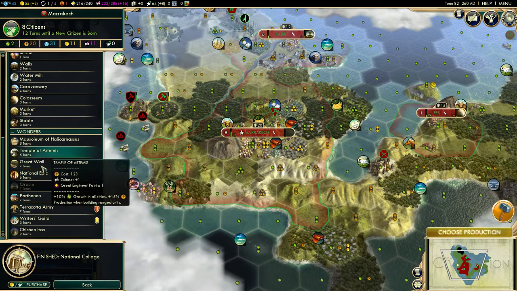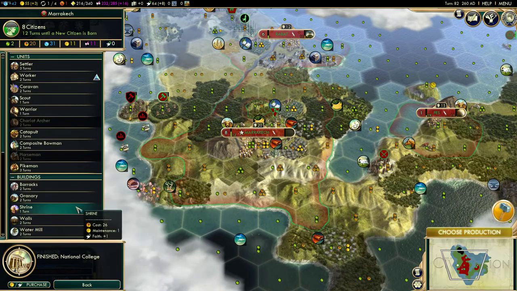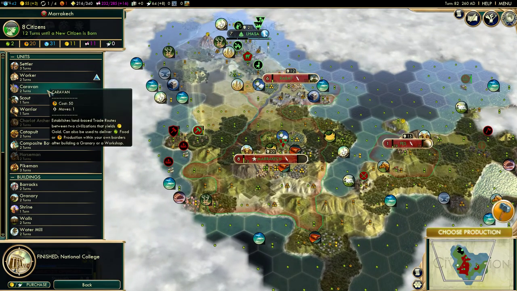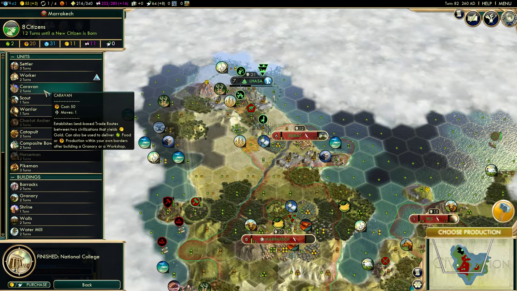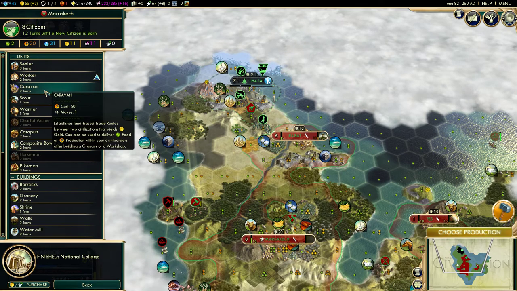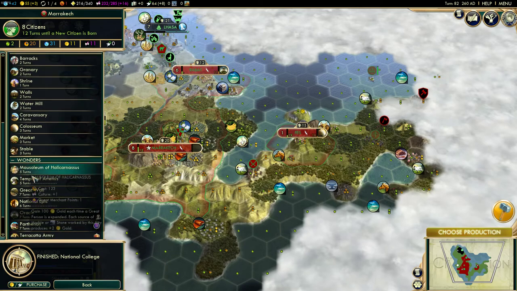Here we go. My happiness is low. It's not the end of the world. I'm gonna go ahead and crank out... I can't even crank out these caravans just because I can only send one caravan per. I could have different cities send them, which is what I probably will do. What am I building for? I'm building for my main capital.